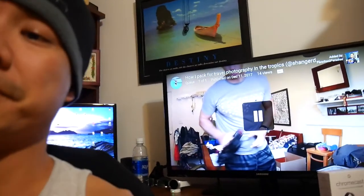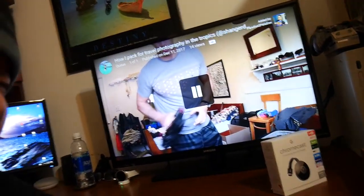Shanger Danger. But yeah, so I connected the Chromecast to the TV, and what you actually can do, which I found out not too long ago, is you can command the Chromecast via the Google Home Mini. You know, wow, it's pretty cool.